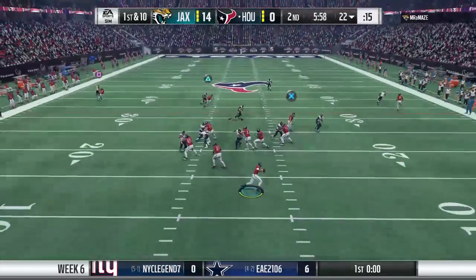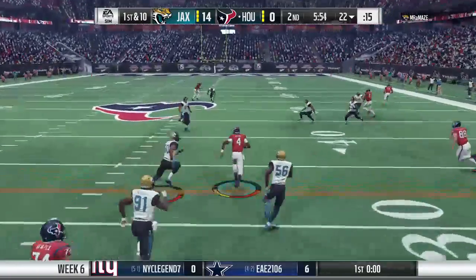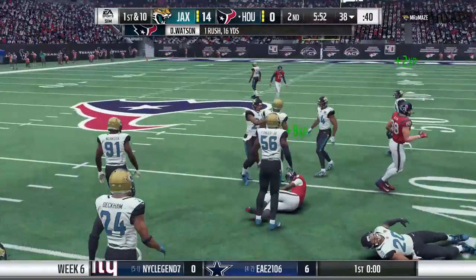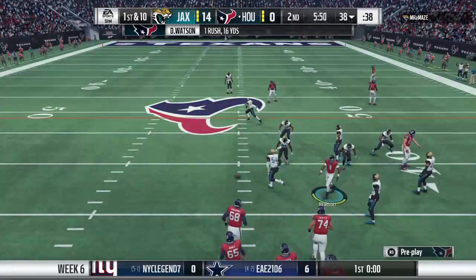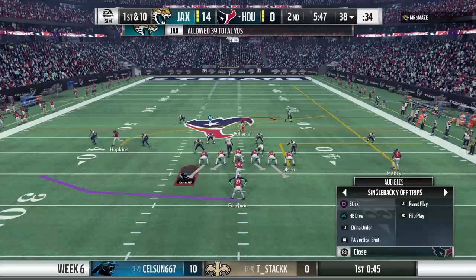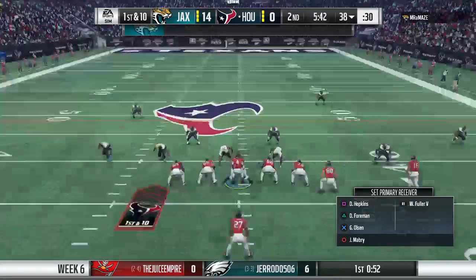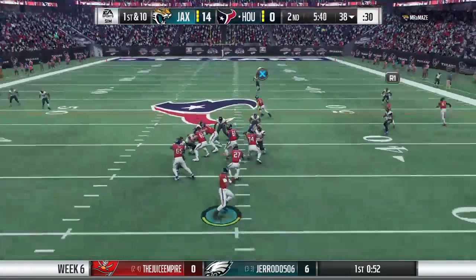Trying to shake off the interception from the last drive. He'll look to throw. Flushed out right. 16 yards on that one, and also a Texan first down. Now this play was all about the eyes. As he rolled out to his right, he kept one eye downfield and one eye on what was in front of him, and he ended up picking up some pretty good yardage.